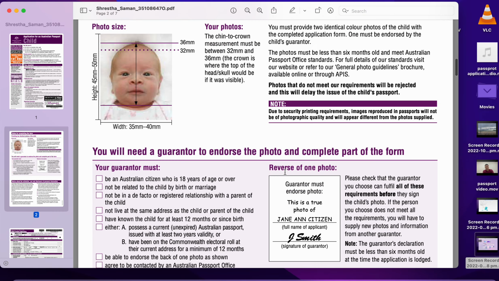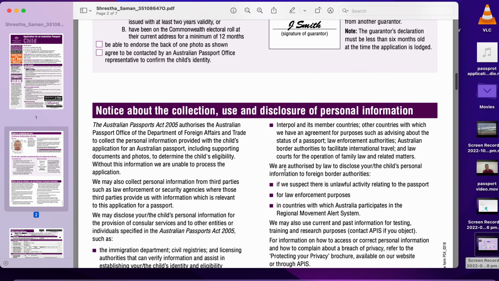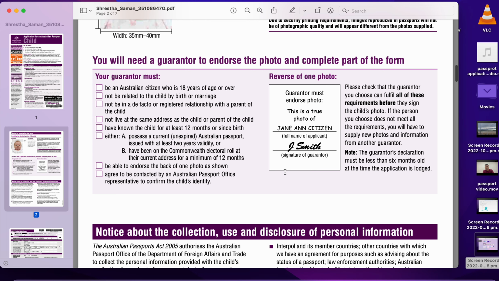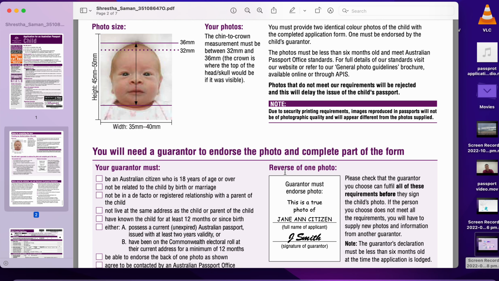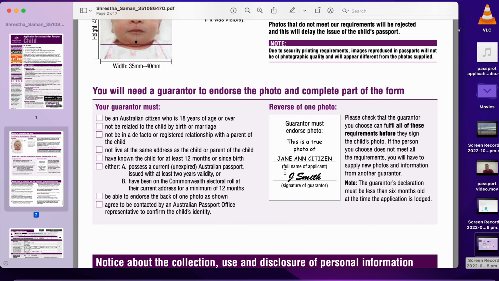So first page, second page, the photo requirement page, and if you are doing it online, you just write your full name on the back of one photo, and the other photo is left as it is. In the children's case, it needs to be signed by the guarantor, so that's why it's shown like that. The guarantor must endorse this photo. This is a true photo of this person, the child's name, and then the signature of the guarantor.